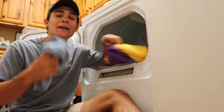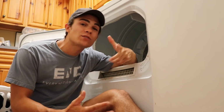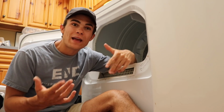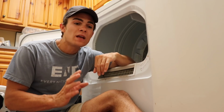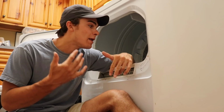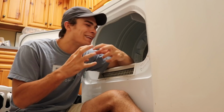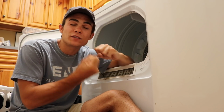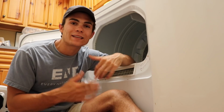But once again, I just put them into the dryer on low heat, and then I don't use any sort of dryer sheet, okay? Because those tend to break down in really horrible ways with microfiber towels, and there's just no need because they're cleaning towels, they're not clothes, you don't need dryer sheets. The microfiber towels have such a tendency to grab things that it will grab those dryer sheets, and it either doesn't break it down or it breaks it down all on one sheet, and it really makes things kind of difficult.